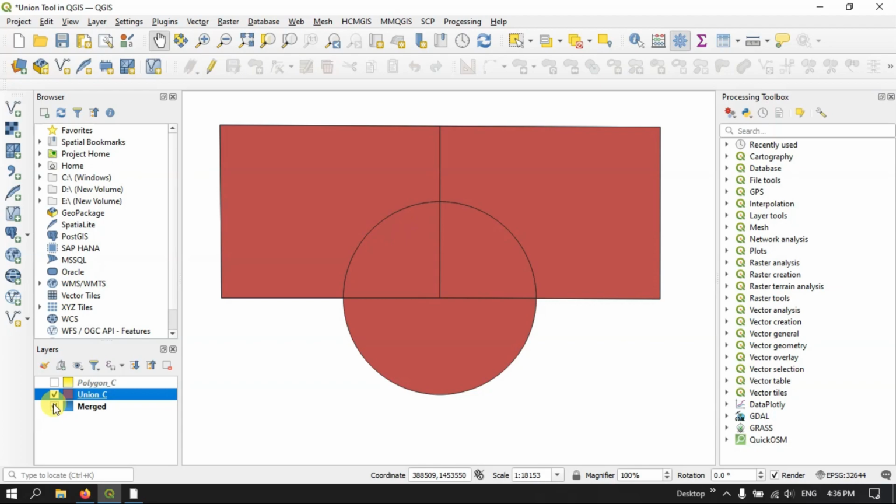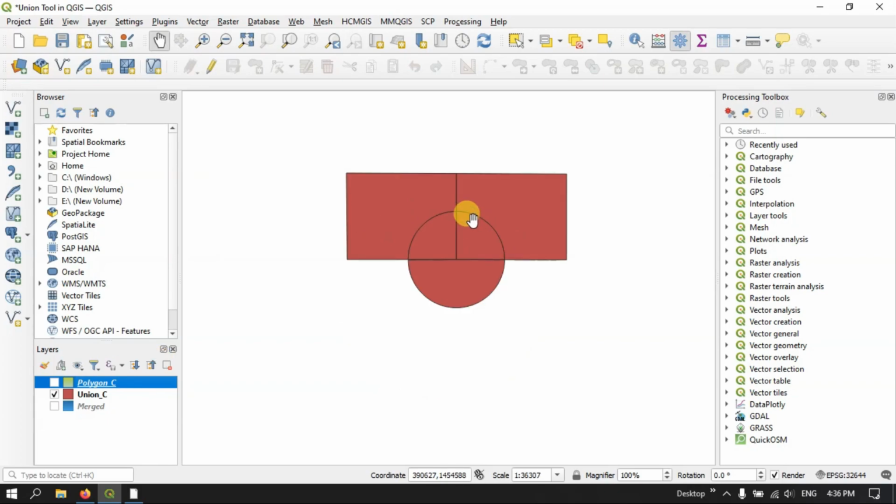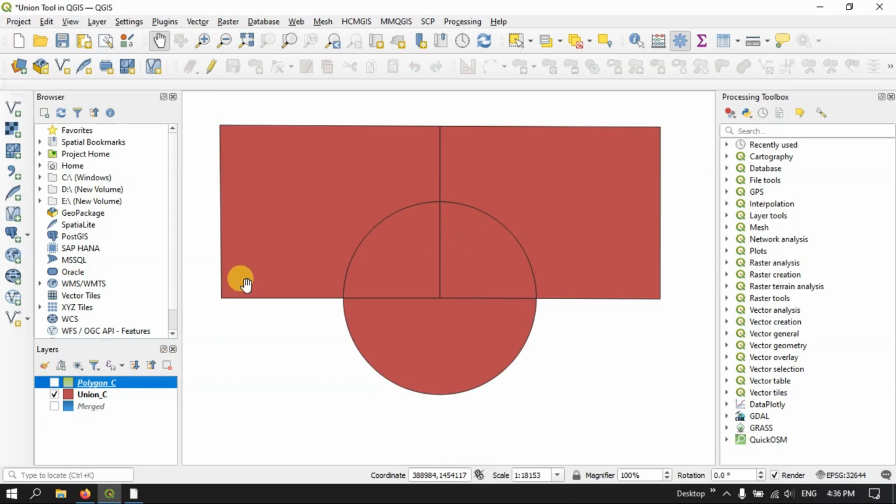So I am going to remove the rectangular file and circular file. Now you can see the result, how it looks like. You can see that the shape of both of the layers is being preserved. That you can visualize, and it has been combined together. That also you can see. So the circle has been overlaid on the top of the rectangular file, and the shape is being preserved. Both of these shapes have been preserved successfully.